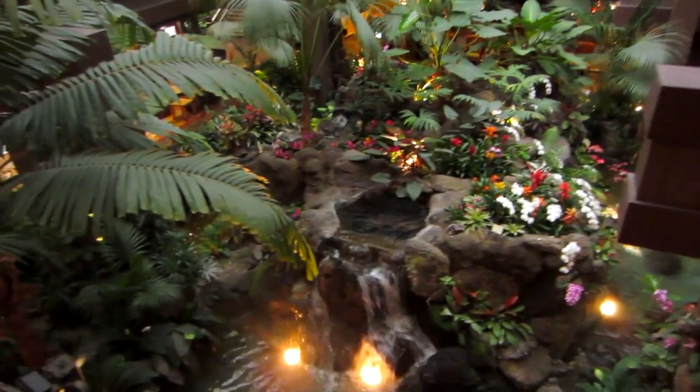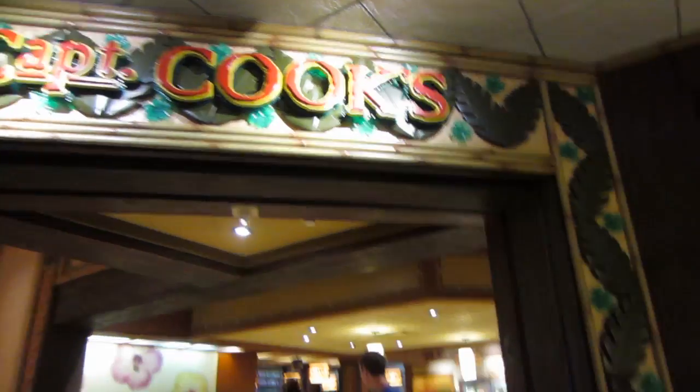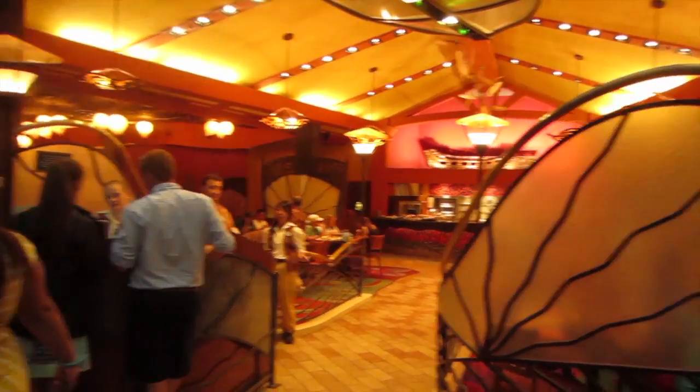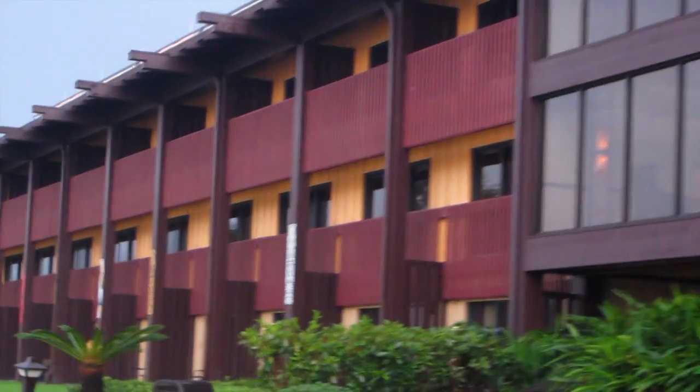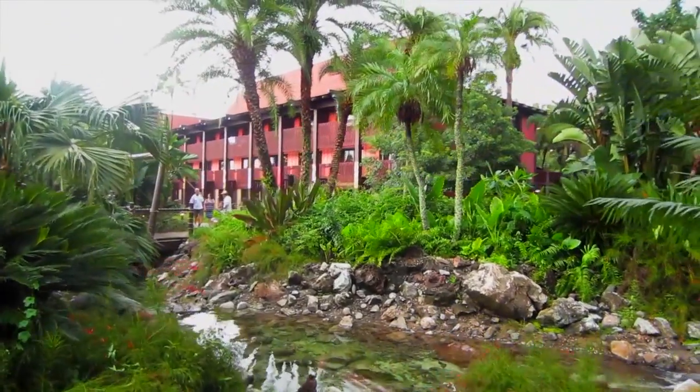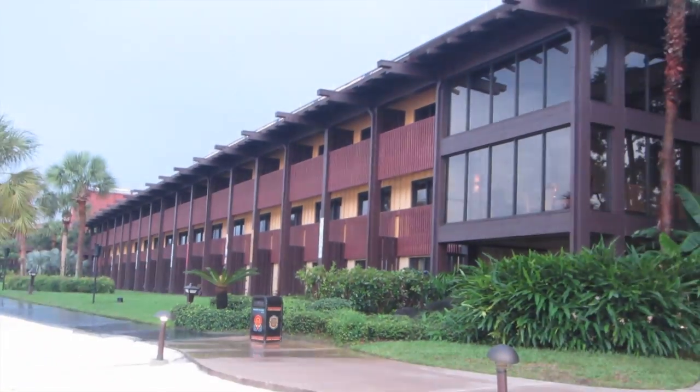You're gonna have the building in the middle, and it has kind of like your shops, a few cafes, and a few restaurants. And then surrounding that building, you're gonna have what they call the longhouses. They're usually two to three stories high, and depending on which level you paid for, you're gonna go to a different longhouse, probably with different views as well. The rooms start at around $400, so that's a little steep — and that might just be the garden view.